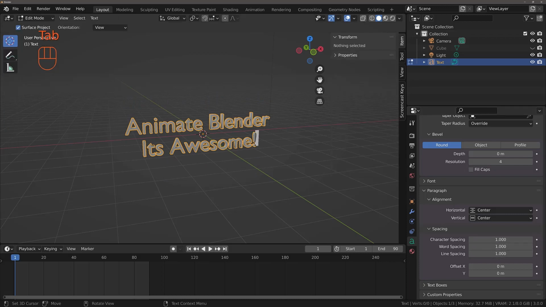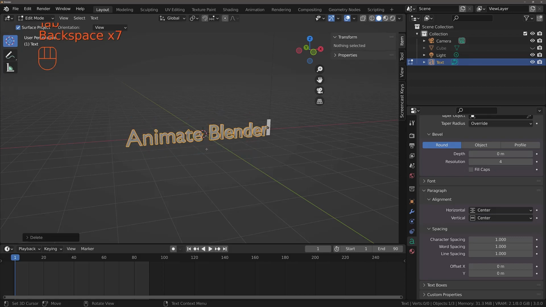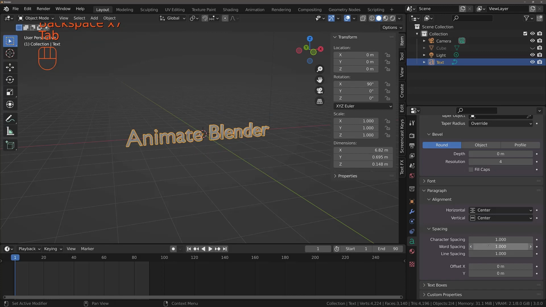So let's just go back in time a little bit and get rid of that bottom line. And with word spacing, we could do something like this, where we have our two words relatively far apart.